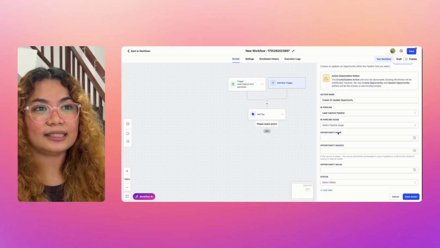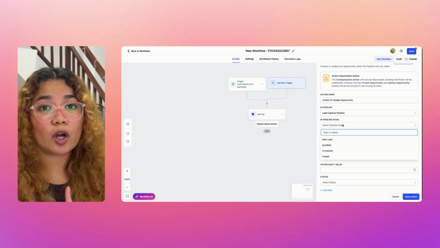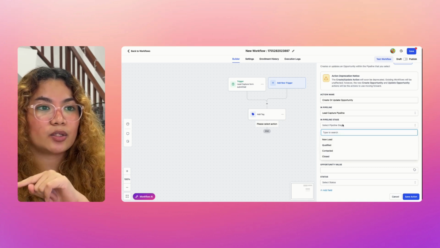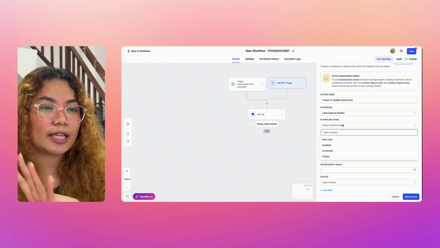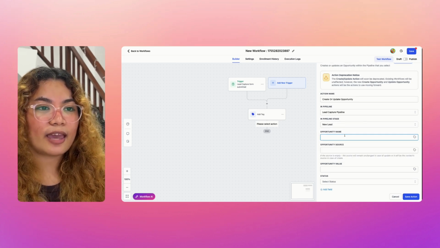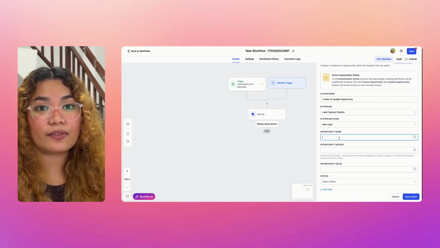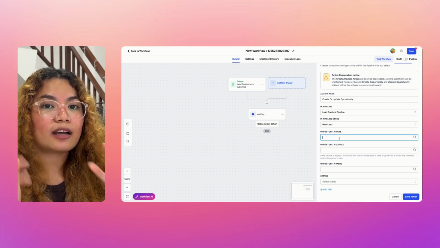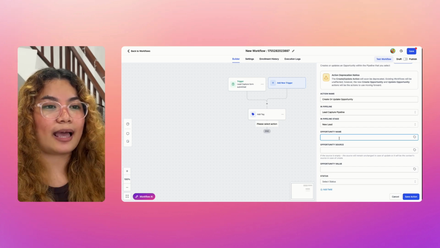Let's go ahead and select lead capture pipeline. And we are going to choose what stage in the pipeline we should send it to. Remember, we created 4 stages and we are going to send this one to the new lead stage. Okay. And then for the opportunity name, if you leave this blank, the opportunity card will show the lead's first name and last name.